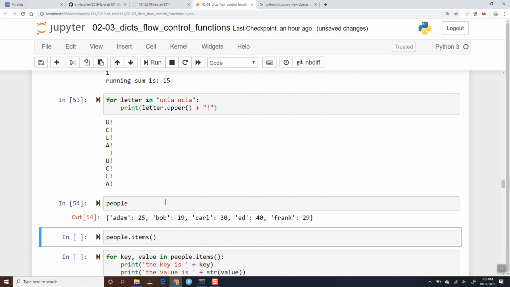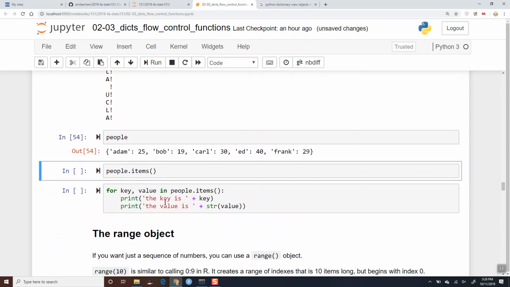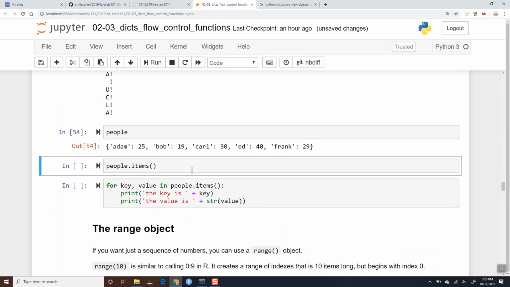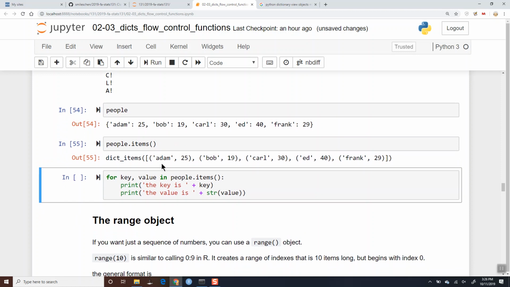Okay, people, we have a dictionary, okay? And you can take the view object, all right? And if you put it into a for loop, okay, then it's going to become an iterable, okay? So now we have an iterable, basically a list of tuples.